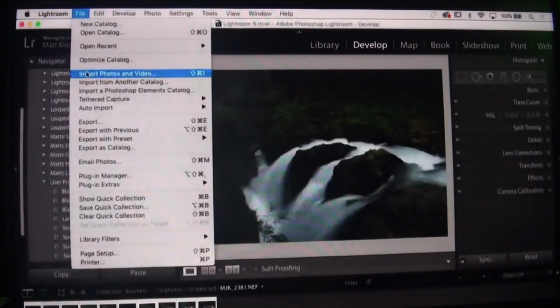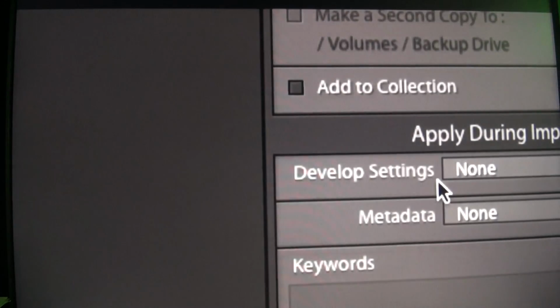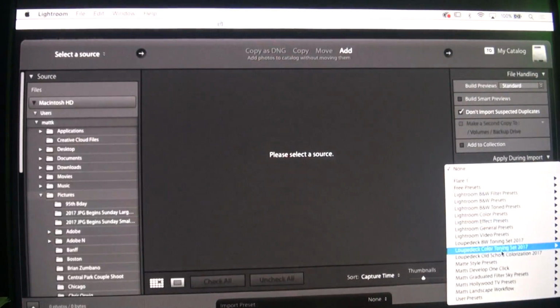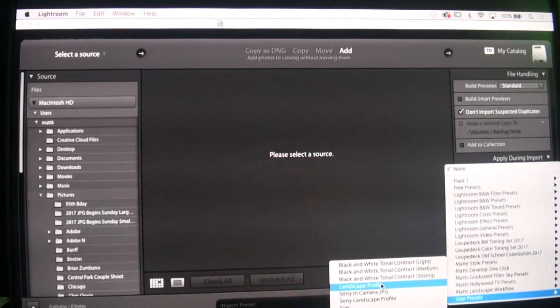But here's where it's neat: if I go to File, Import when I'm bringing photos in, if you look over here on the right-hand side, under Develop Settings, I can go to my presets and I can choose that preset. So now as I bring my next photo shoot in, if it was a landscape photo shoot, then I can just select that preset and it's going to tag it to all those photos, so I don't have to go and do it later.